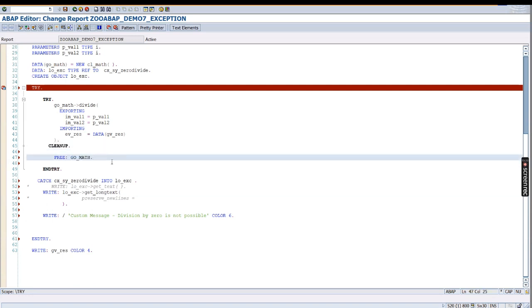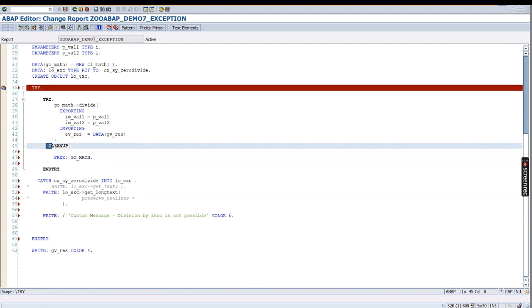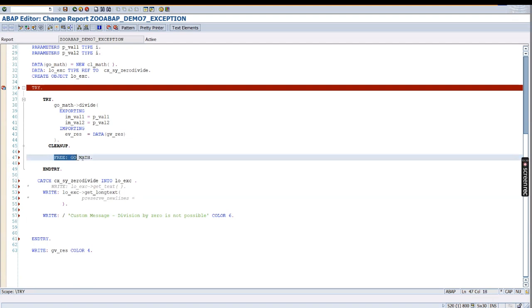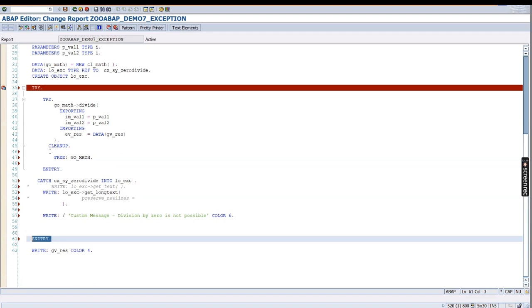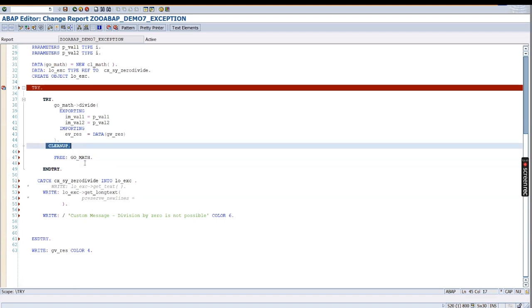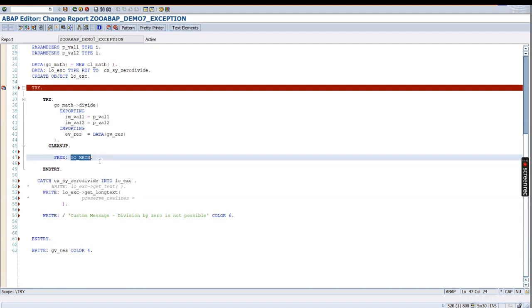And if you are having some BDC stuff, you are doing the programming for BDC using the object oriented approach, you can write inside the cleanup the BDC close group, right? BDC open, BDC insert, and BDC close we are having. So everything is put inside the try, catch, and endtry, and under the cleanup section, you have to push the BDC close group, right? So once you start doing that programming, you understand technically what it is going to do.